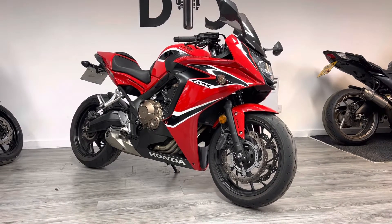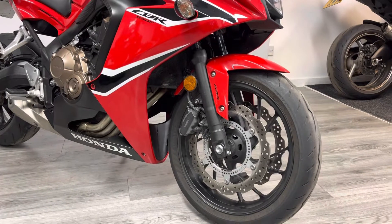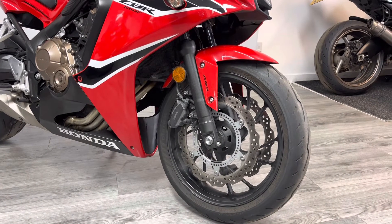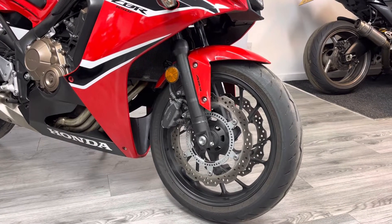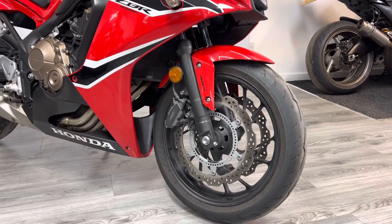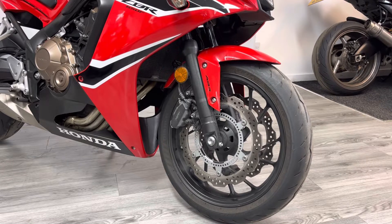It's a really stunning machine. As you can see, it's finished in red with black and white accents and it's in really nice condition, having covered just over 10,000 miles. Starting at the front: 17-inch lightweight wheels with twin wavy discs, ABS, and powerful brakes. It doesn't have upside-down forks, which allows you to do more miles without getting dirt and grime on the fork seals — so it's aimed at someone who might be using this bike every single day, and it's quite versatile in that sense.